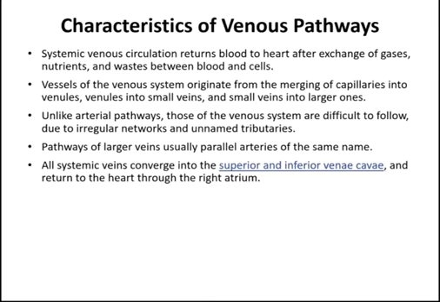And they might have a few extra ones or a few less and so forth. As it says there, pathways of the larger veins usually parallel the same areas of the arteries and usually have the same name, like the subclavian artery is going to be near the subclavian vein. There you go. And they do more or less return blood in the same manner.